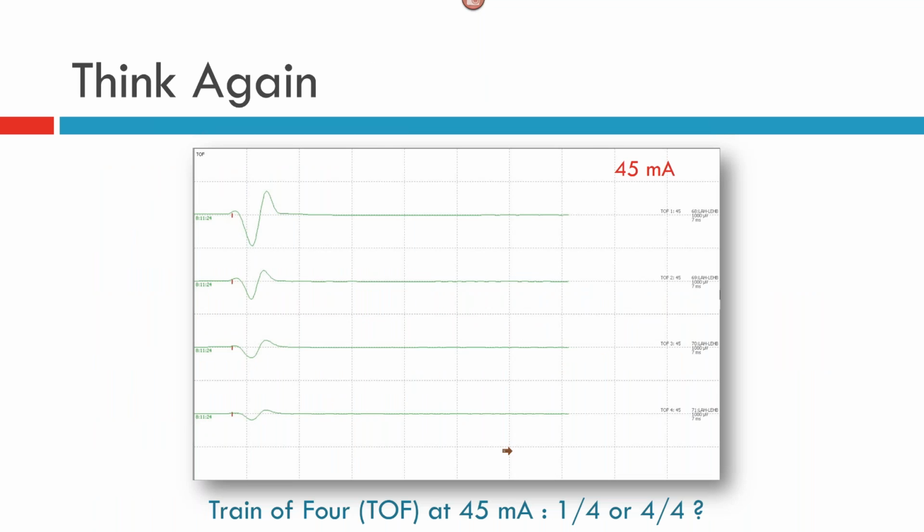So the purpose of my talk was to make you think and go back and try that in the OR, and look at the patient history, what drugs they're taking, what pathology they have. This is a picture I'm showing, 45 milliamperes. We have a fade with a non-depolarizing drug. So are you going to consider it as train of 4 or train of 1/4? Or are you going to go higher? Or are you going to stop and tell the surgeon and anesthesia, I have only one twitch and I will wait until the testing, or are you going to keep going higher until you get a solution?